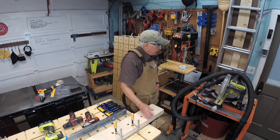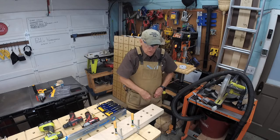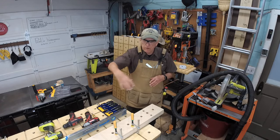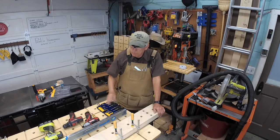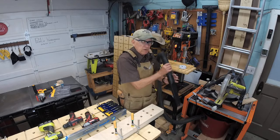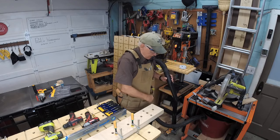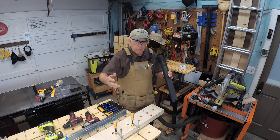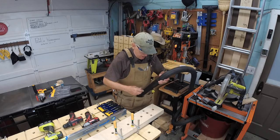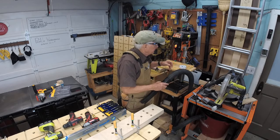My first tip — I noticed I had a lot of sawdust in the pockets of my apron from using a router to cut all these dovetail grooves in my pop-up workbench. I went to use my shop vac to get that sawdust out. What happens when you turn on the vacuum and stick it in the pocket is it grabs hold of the material and you can't get down to the bottom where the sawdust is. Let me demonstrate.